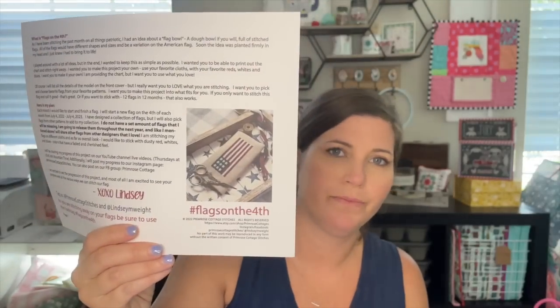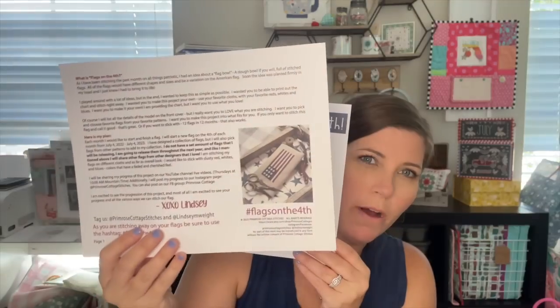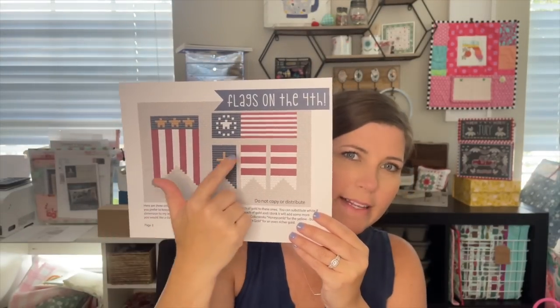All right, and then my WIPs that are stitch alongs. My first one, which I have in my haul, more charts to show you guys, is the Flags on the 4th, which is by Primrose Cottage. And this is Lindsay's, let me find the paper. Of course, I don't have the main paper. This was the design that she showed for her hashtag Flags on the 4th. And then these were the other patterns that are in that. So it comes with this one, and then it comes with all of these. And this is the one I started.